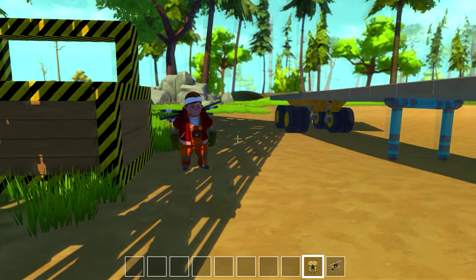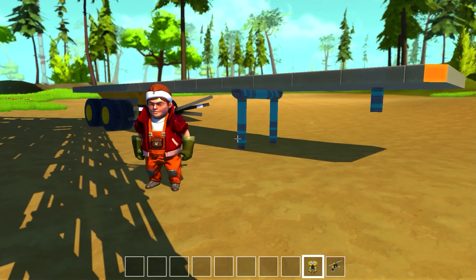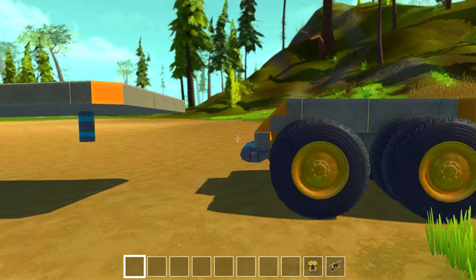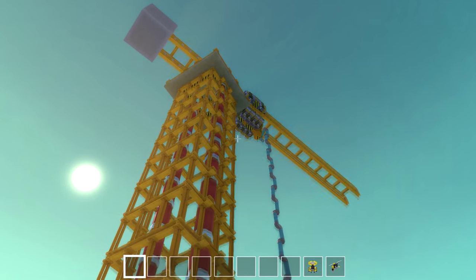All right, guys, I'm back with my buddy Cosmo, and we came across an interesting problem where we were trying to load this crate onto this trailer here so we can drive it off of this 18-wheeler. And unfortunately, the only solution I thought of was to build a tower crane.